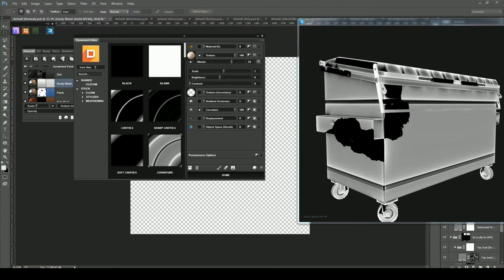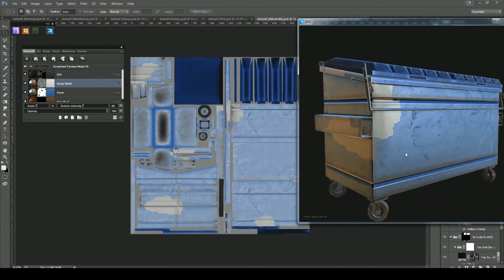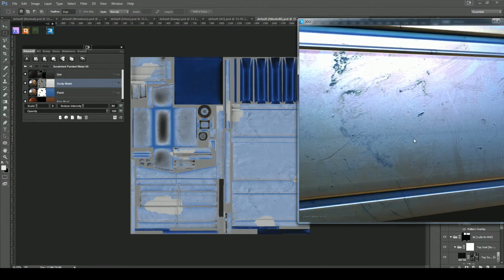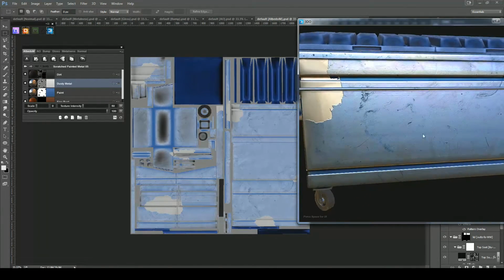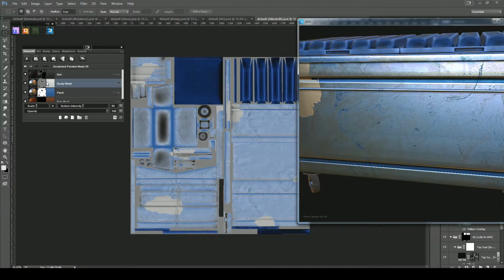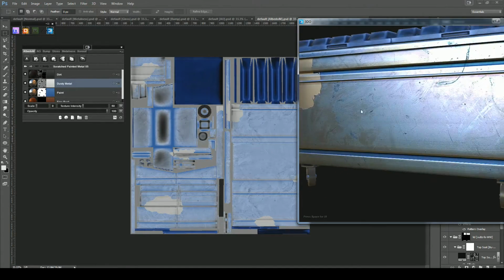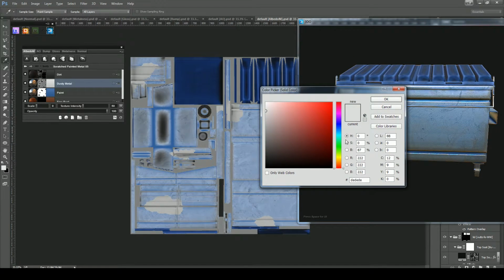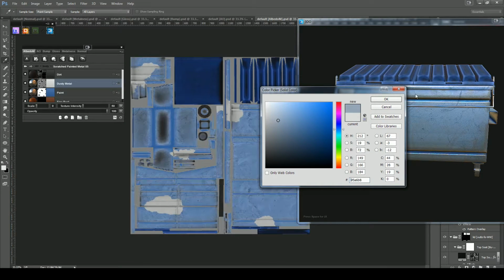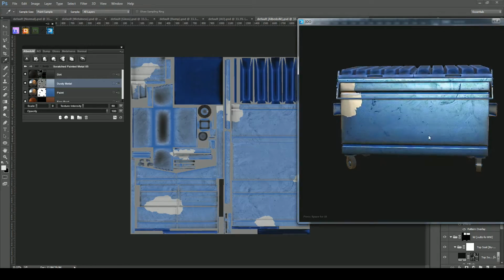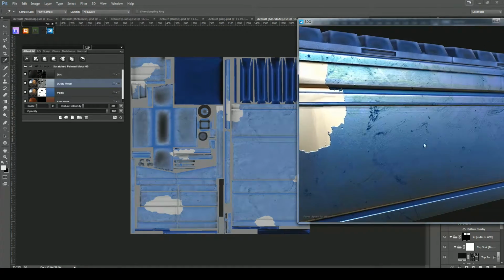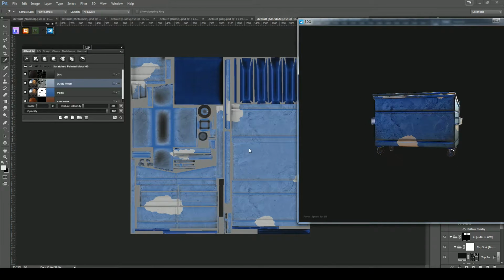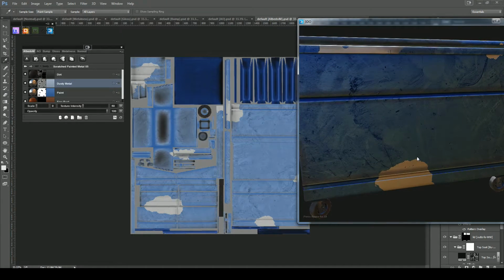So this dusty metal effect should only be on the actual bits that have paint on them. So it has some opaqueness, you can see the blue paint coming through, but probably just want it a little bit more towards the blue. Okay, so that gives it a lot of extra nice details. Very grimy looking material.